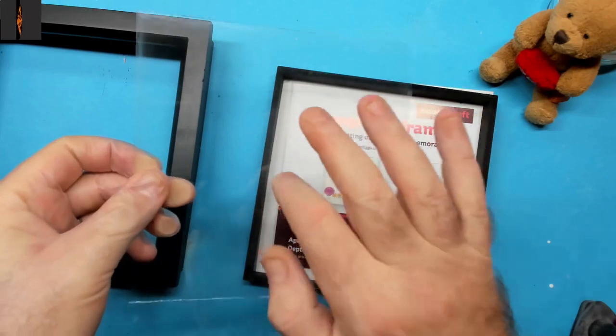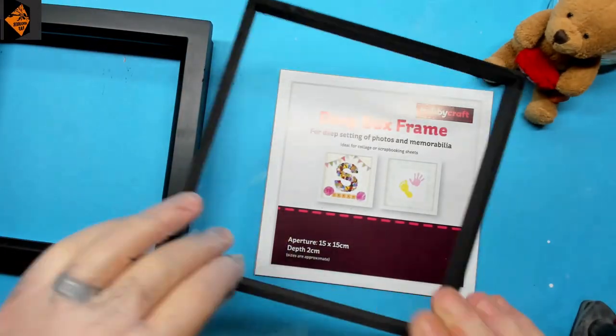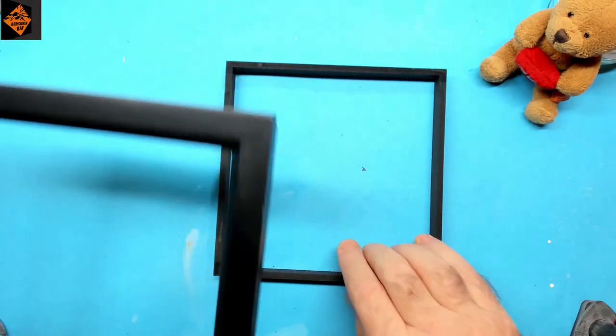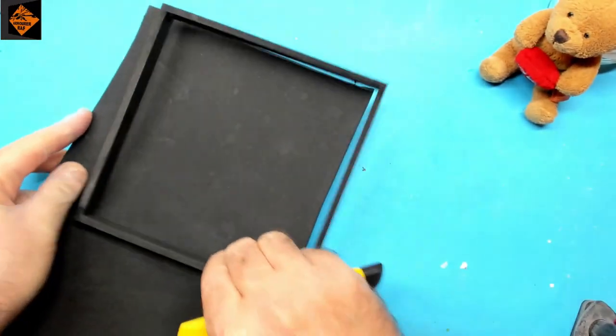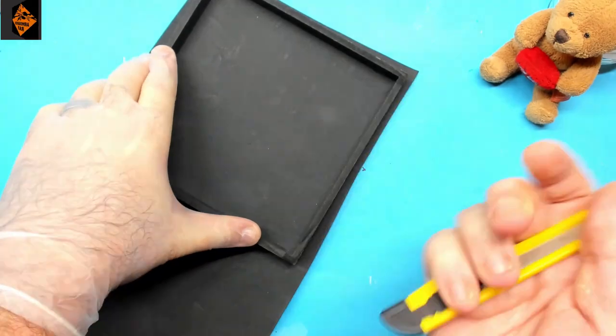Remember, keep the glass, as this is great for cutting your PE on. The frame on the right is the part that gives the frame its depth, and it's what we'll be using. Firstly, I have to cut a piece of EVA foam to the right size, so I'm using the inside of the frame as a guide.